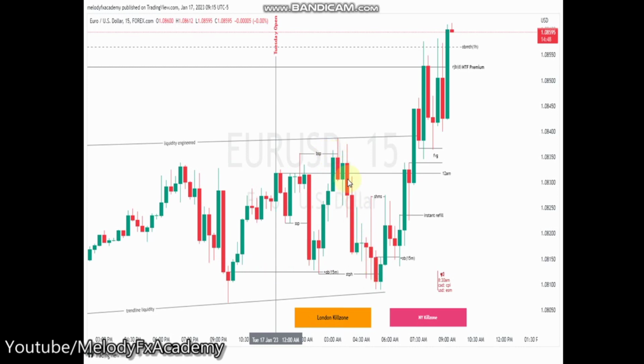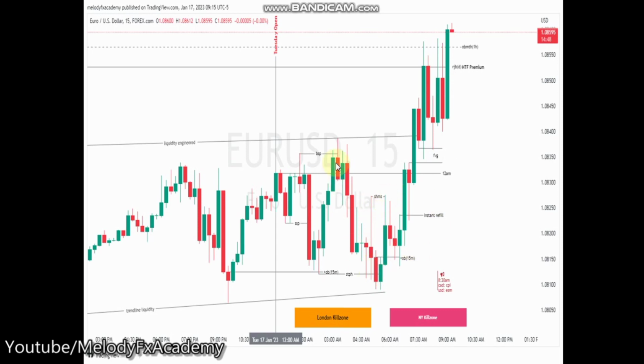You can see we had another move one more time. Although we are not in the New York zone yet, we have another stop hunt below that into the rejection block right there, so another opportunity to buy. Then we have that shift in market structure. This will be your entry, and you can aim for this. Eventually I was aiming for this rejection block, which is the higher time frame premium array, then this other block, the mean threshold from the 1 hour. They are all in your chart.